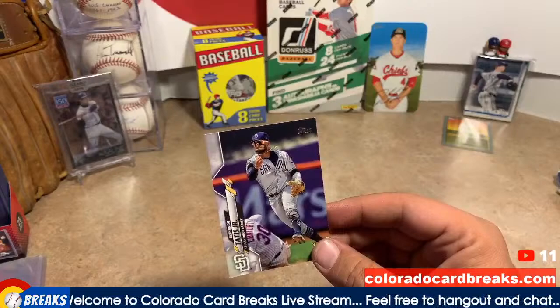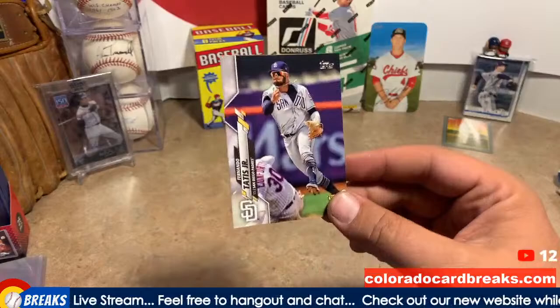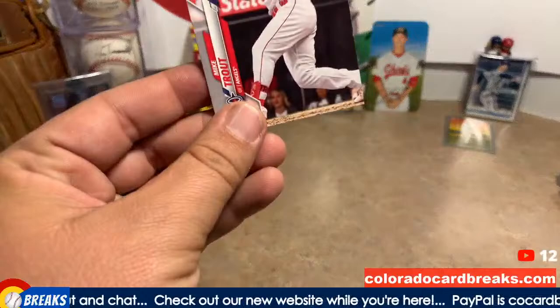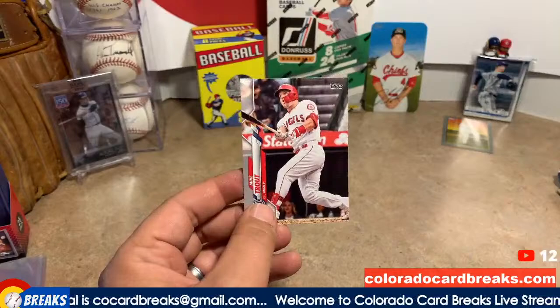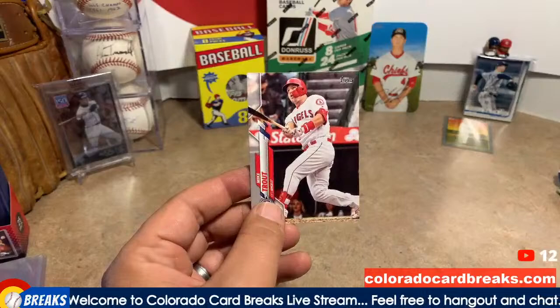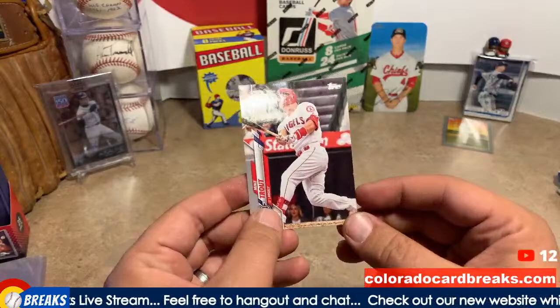Oh, Cornette got it. It's Barry Bonds. Barry Bonds. So Tatis Jr. will go to Cornette. For Mike Trout, can anybody tell me who either of the other two are? Won back-to-back MVP awards and are not in the Hall of Fame. Let's see. Nope, no clue. So not Sosa, not Clemens.